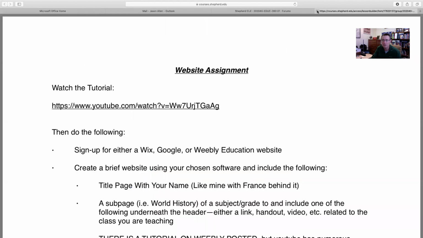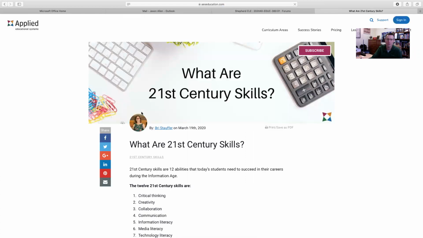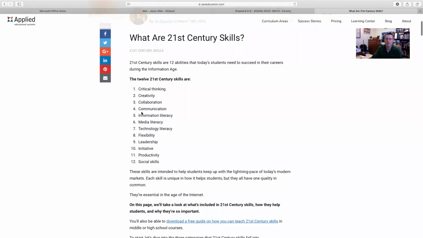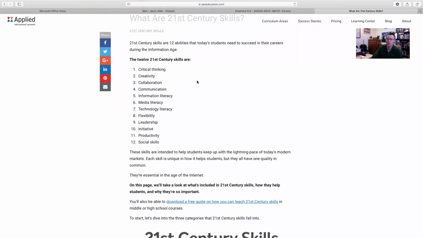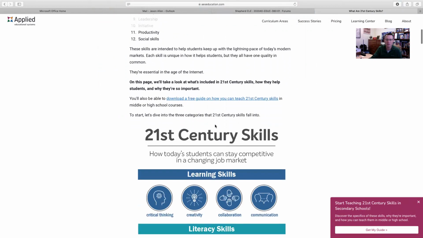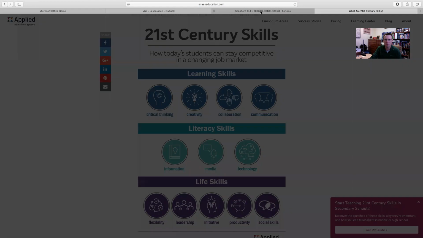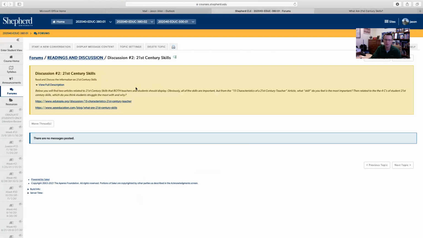skills. And if you look, let's see if we can go back. Here are some other 21st century skills that are posted. That article is posted, and here's some others. These are what students really should be focused on, or what you want your students to be able to do: to be creative, critical thinking, communicate, technology, flexibility. You can read them, no problem. And if you look, there are 4 C's: critical thinking, creativity, collaboration, communication, and they all kind of branch off from there.